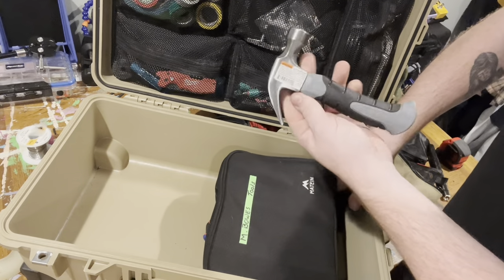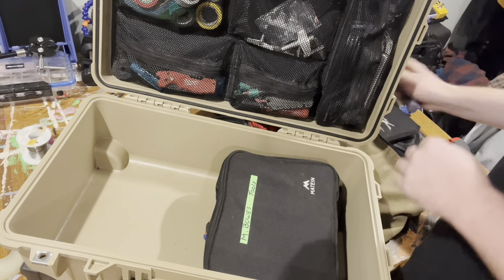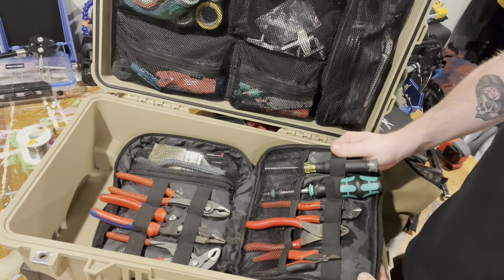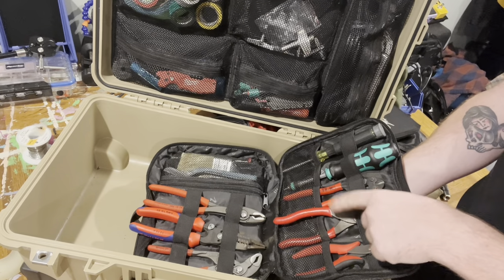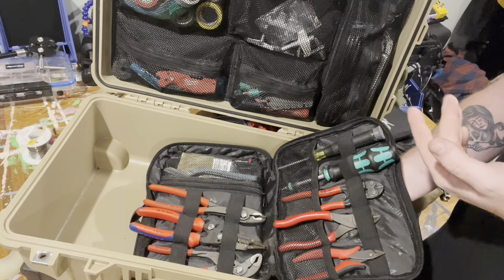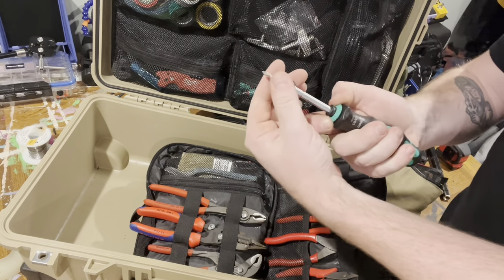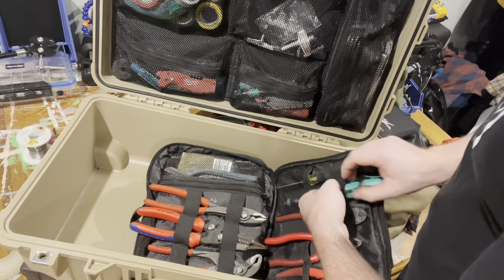Little mini hammer — use this a bunch. Little plastic trim pulling tool. And here's all my tools — a little bit overkill, but I used every single one of these on this run. Mini snips for strings and smaller things, bigger snips for bigger things, and a pair of bolt cutters — great for cutting down tension rods if you needed to. Debur them with a file, and they're good to go. Vera screwdriver with the bits inside — I like this too because it pops out and I can throw that into my drill.